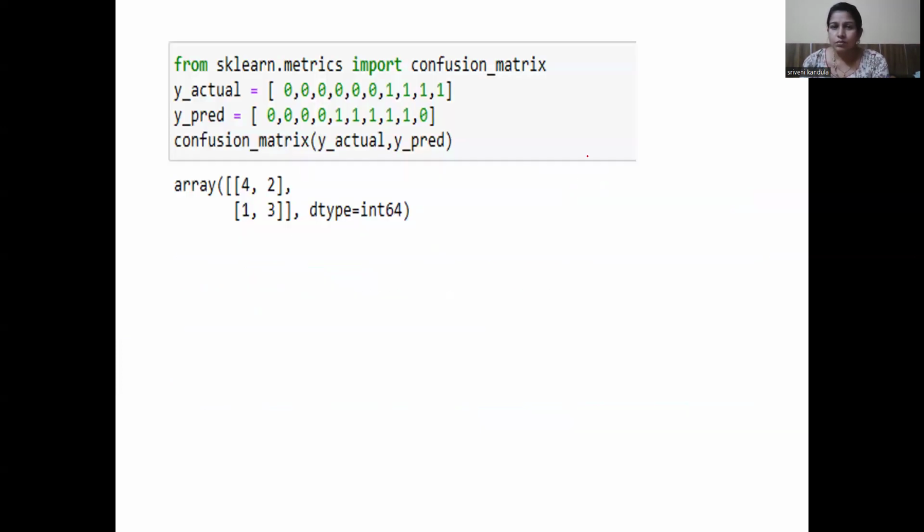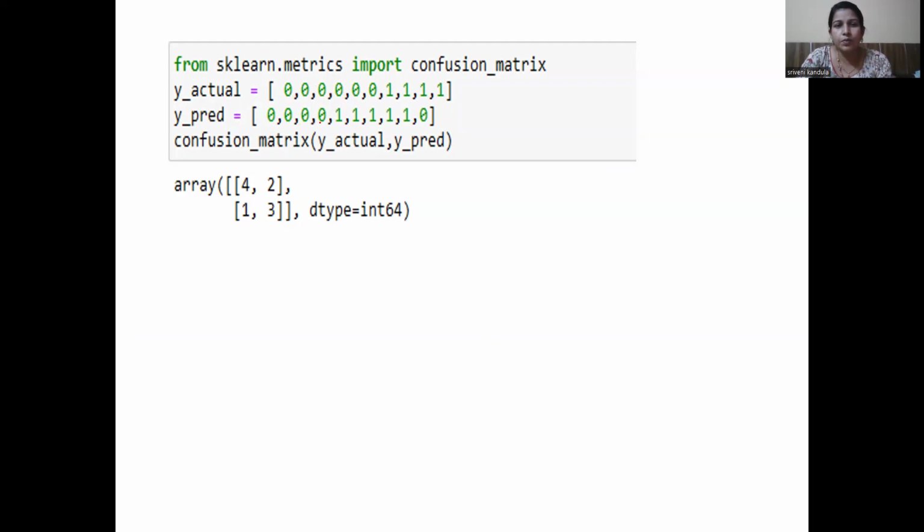So now, just to give you a clear understanding, as of now, we have not implemented any model. We have not taken any data set. So simply, let's see how to plot a confusion matrix, how to work with a confusion matrix. For that, I am assuming the y-actual as 6 zeros followed by 4 ones. The size of the array I'm taking as 10.